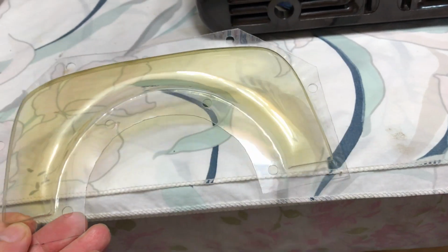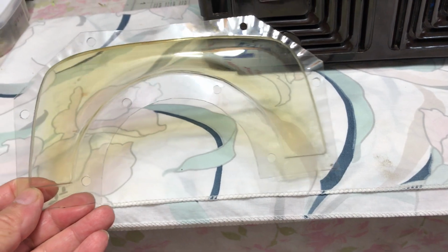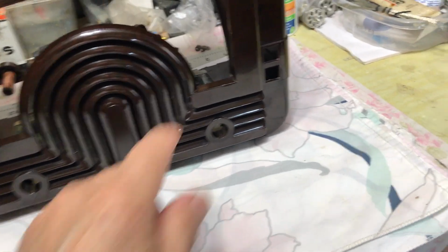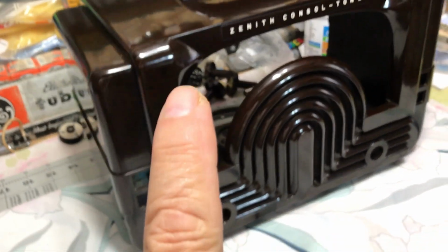I don't think there's any bad weather between here and Florida, so they might be able to, but I don't trust the post office, what they say or anything. You just can't believe the government anymore. So anyway, that is getting wound up.